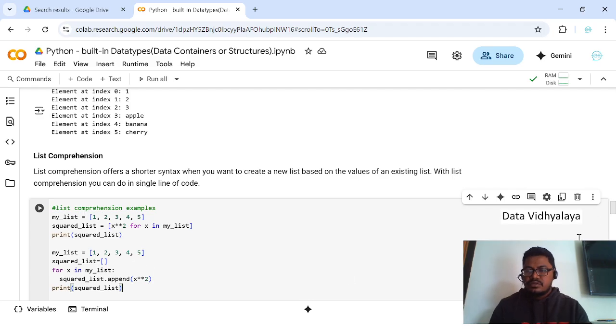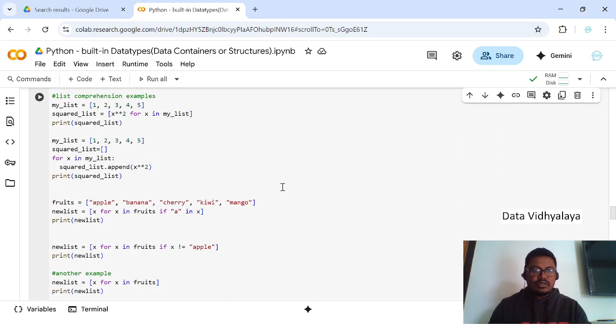Yeah, so these three steps will be added together and completed within a simple line.